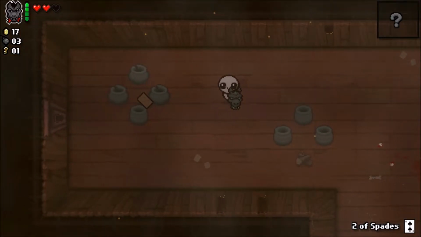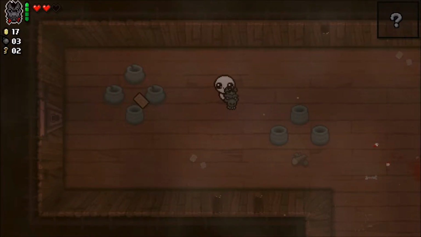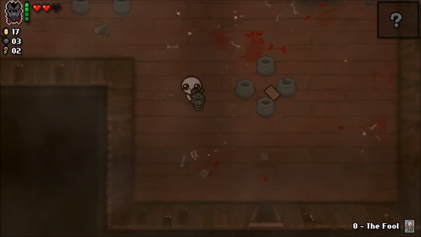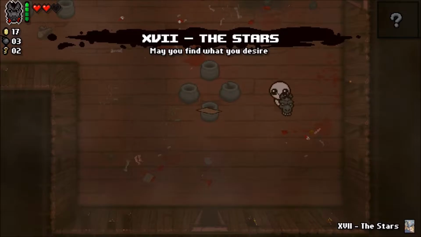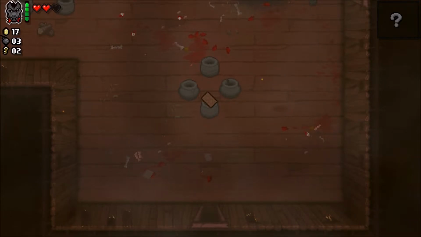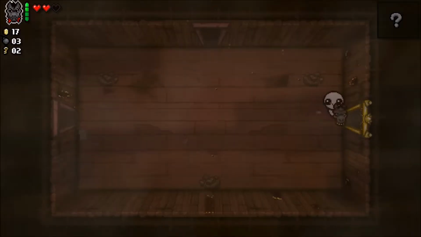Two of spades. Multiply my keys by two. The fool I don't care about. The stars. I think that takes me to my item room. Yep.